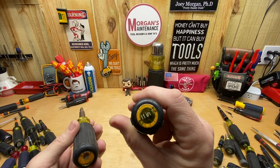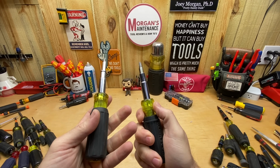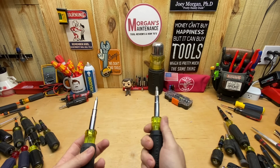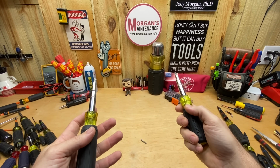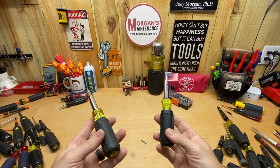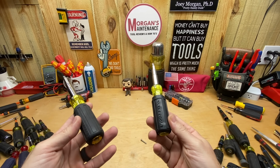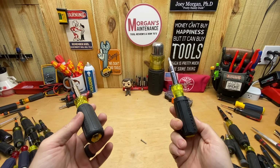You know, you have their older 11-in-1s here. This is probably one of my older ones. These are the screwdrivers that we've all been using for years, whether it's the Klein brand or somebody else's. But this is something that we've all had in our back pockets, in our service bags, in our kitchen drawers, whatever it is. It's a really versatile screwdriver, especially for like a house, just to do general work in. You go grab this out of the kitchen drawer, it's going to get the work done.